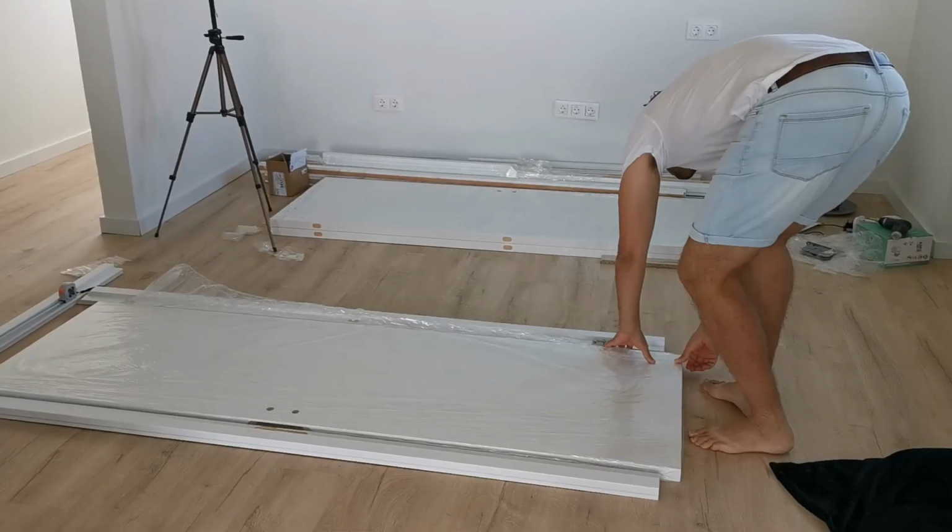Hopefully they will fit in here. It's the same sizes as we had before. And now today I'm going to try to put them in. Let's see how that goes. I have absolutely no experience. I don't know exactly what's going to happen, but let's give it a try and see how it is at the end of the day.